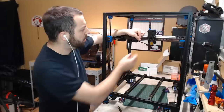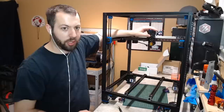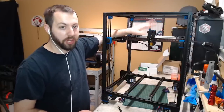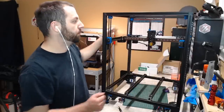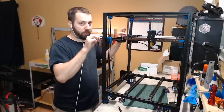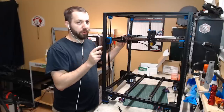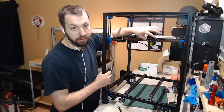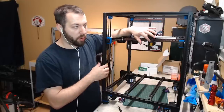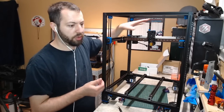You can't really see, but if you are reusing your belts from 2.2 to 2.4 on the gantry, you can reuse your belts, because the belt path is actually shorter on the gantry for 2.4. It's different on the Z. On the Z, it's longer. So unless you left extra, if you cut them flush on your 2.2, you will need new belts for your 2.4 Z. But if you cut them flush on your 2.2 gantry for your AB belts or your XY belts, you will be good for 2.4, because the belt path is shorter on the gantry on 2.4.